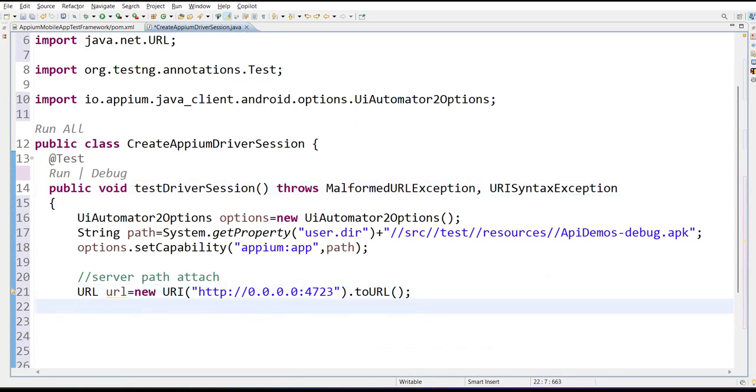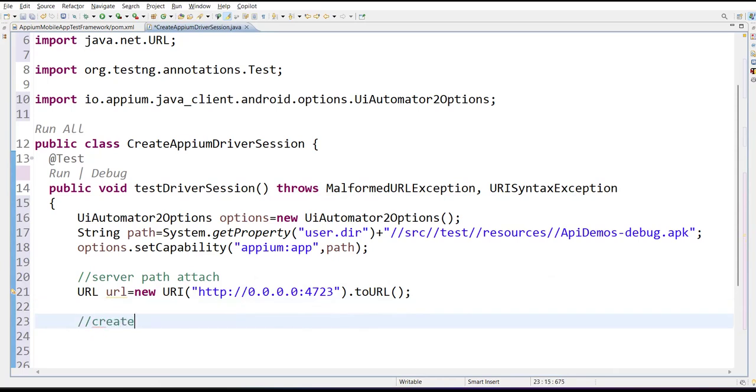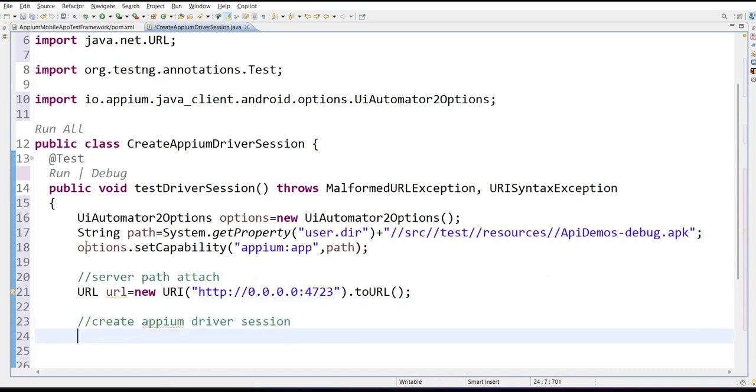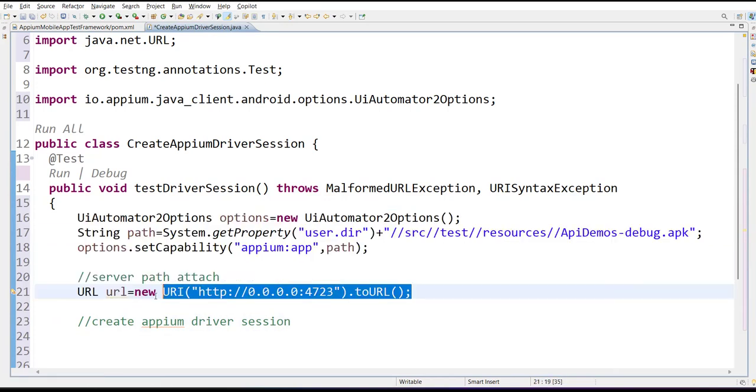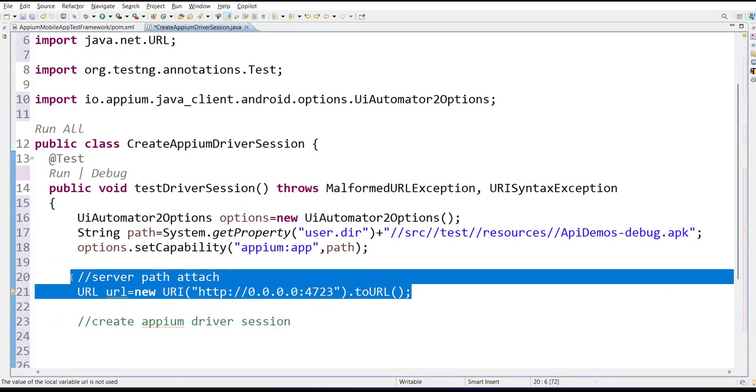This is what we have just taken, the path of our Appium server. And now guys, with the help of this path, let's create the Appium driver session. Correct? So first of all, the session needs some information, like which application you want to launch. That path we are providing here. The session needs the server address. That address we have created here.